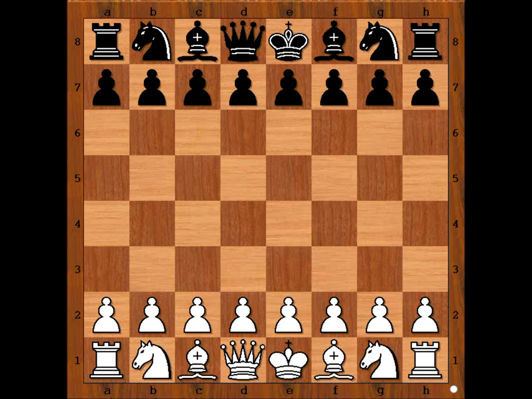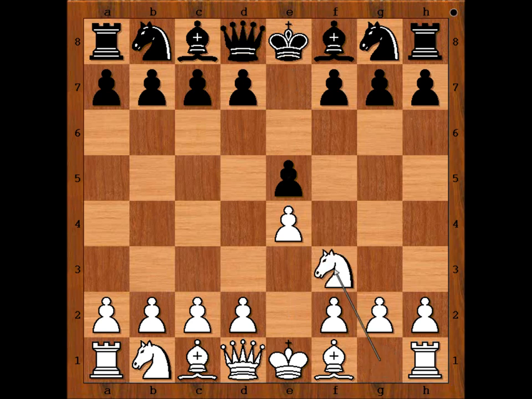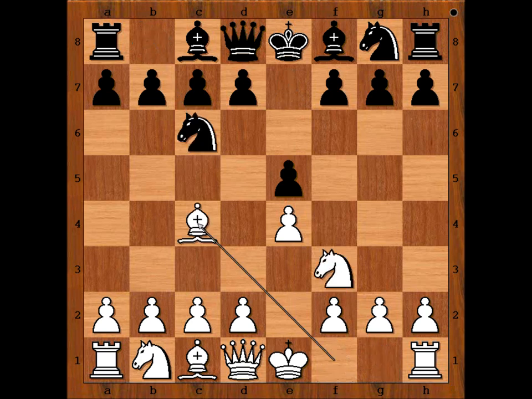This is the game between Henry Bird and Pinkerley that was played in London in 1850. Bird had white pieces and he started with e4. Pinkerley played e5. Knight to f3, attacking the pawn on e5, defending bishop to c4, Italian opening, bishop to c5.